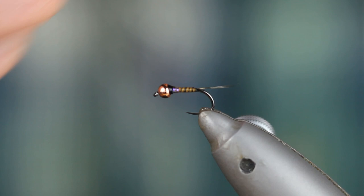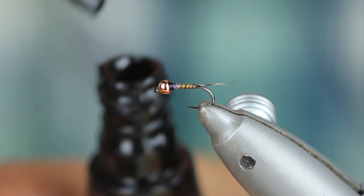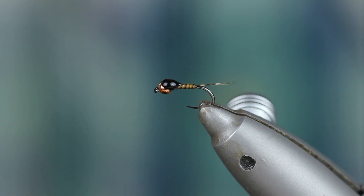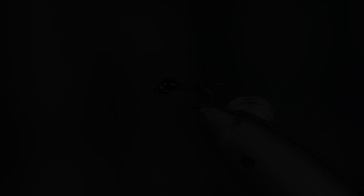I'm going to take my Sally Hansen's Insta-Dry — black — and do a little gulp here to make a nice little wing case. I've not used this Sally Hansen's Insta-Dry. I'm guessing it dries pretty quick? I feel like this does dry a little bit faster if you blow on it. I always leave it for about five minutes. In this case we'll take a minute break and come back to show you the rest.